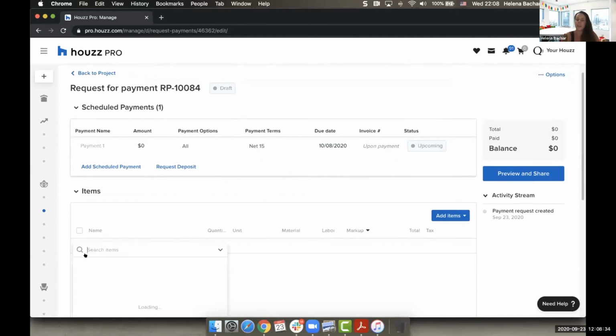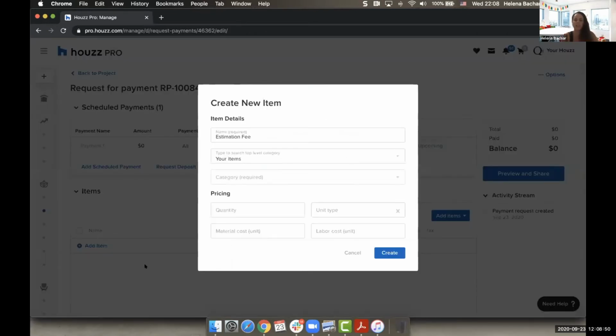We also have this quick add here, which is nice and cute. You can just search for something. So I just want to get an upfront, let's call it estimation fee. You can see I don't actually have this item in my library, which is great. I can just click on create new, quickly put in the category here if I want to. It's required. So let's actually do that under services, put in the pricing for that, the unit cost, etc.